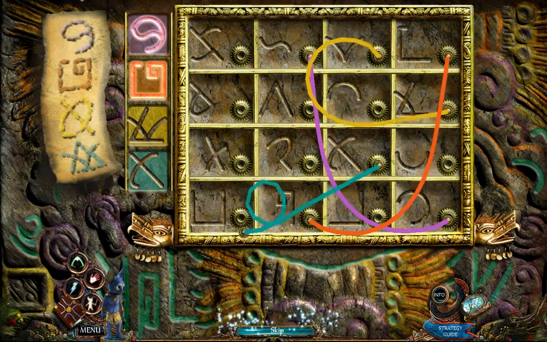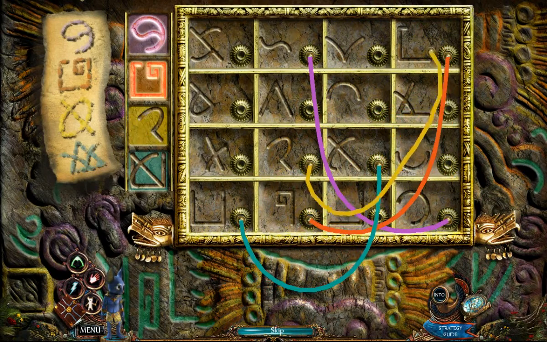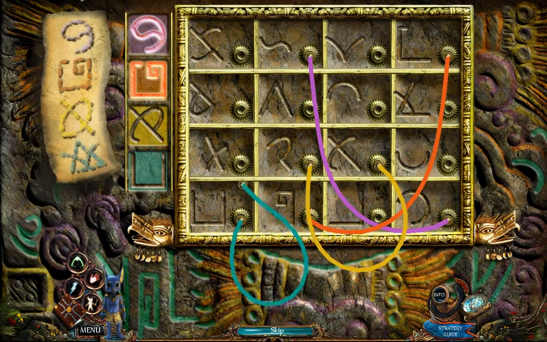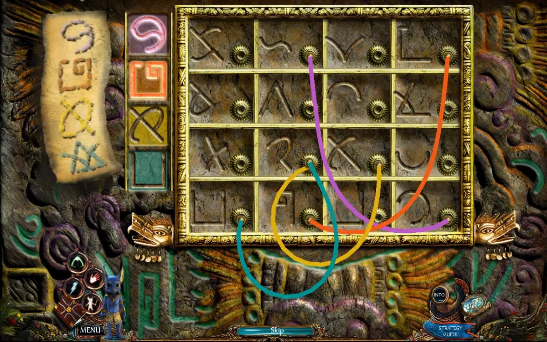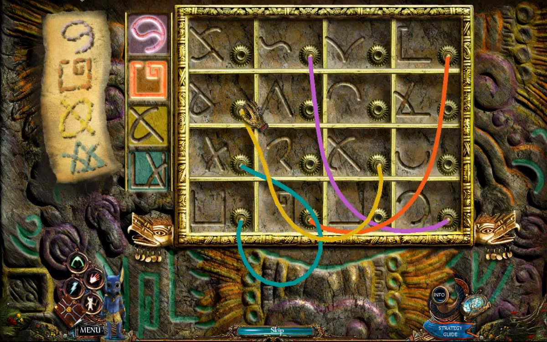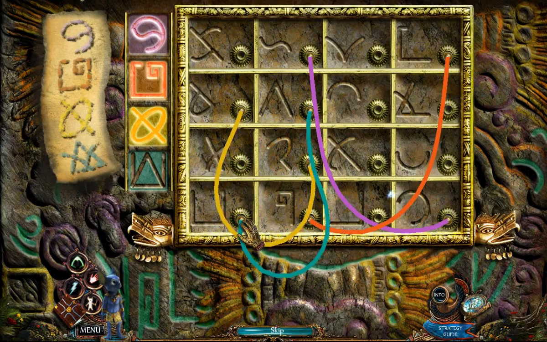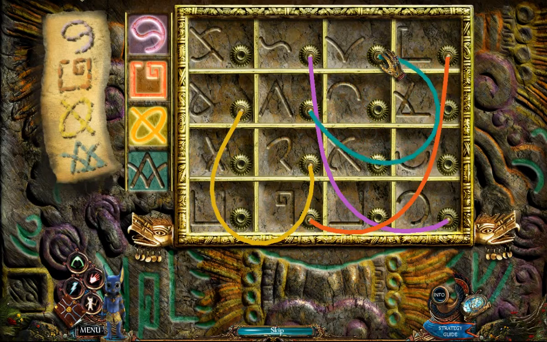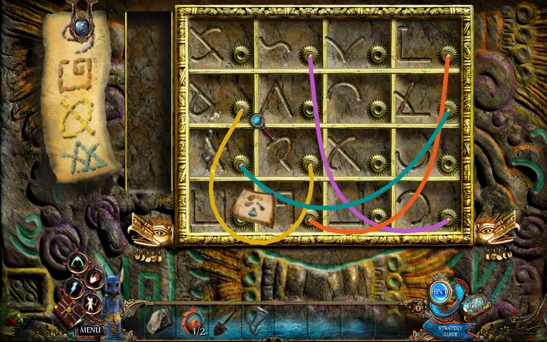Okay, yellow. Almost. Yeah, there we go. And you need that one. And that one. Almost. Oh. Here we go.